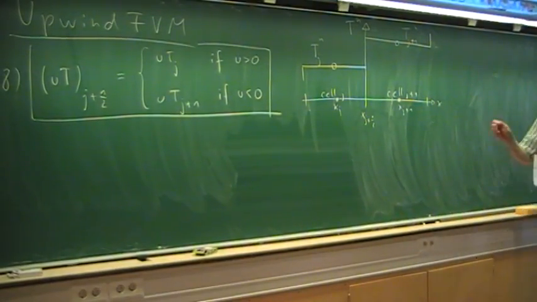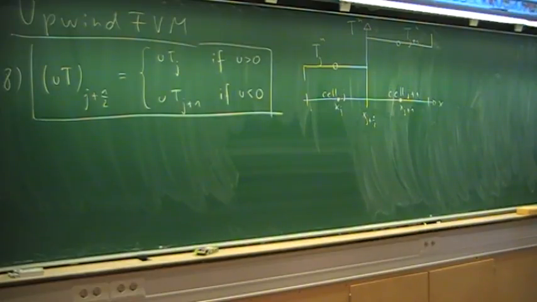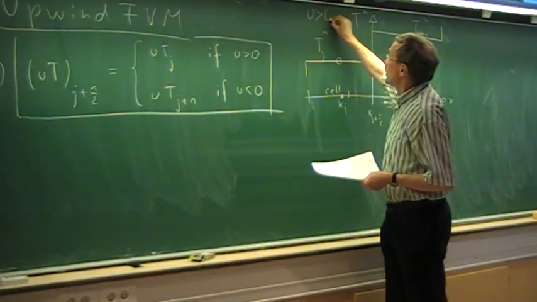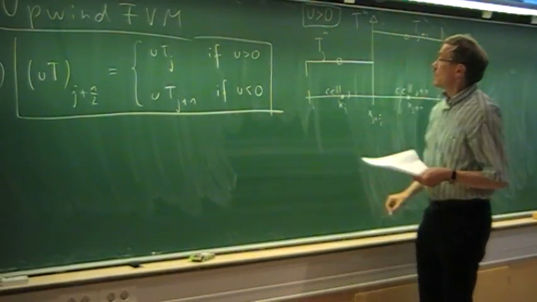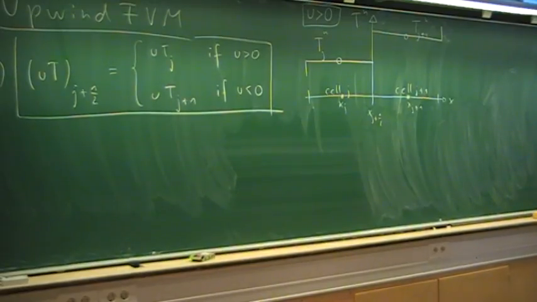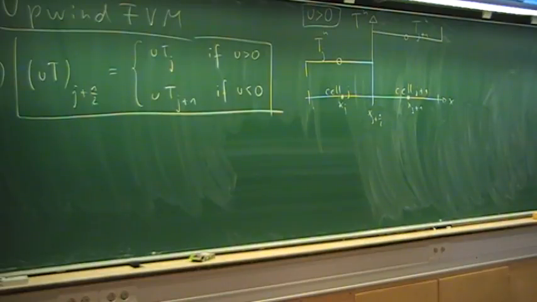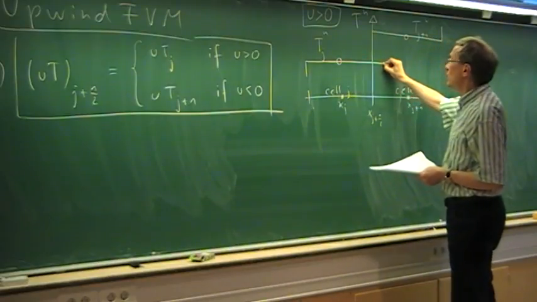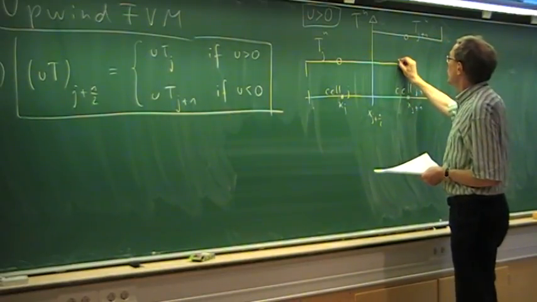We assume now, that is an assumption that we have to make. We have to decide on the sign of u. We assume here for this discussion that u is positive. So then the temperature profile will move to the right, because we have a propagation of the whole profile to the right. So after a certain time t, let us assume the profile will have moved, and it will be like that.